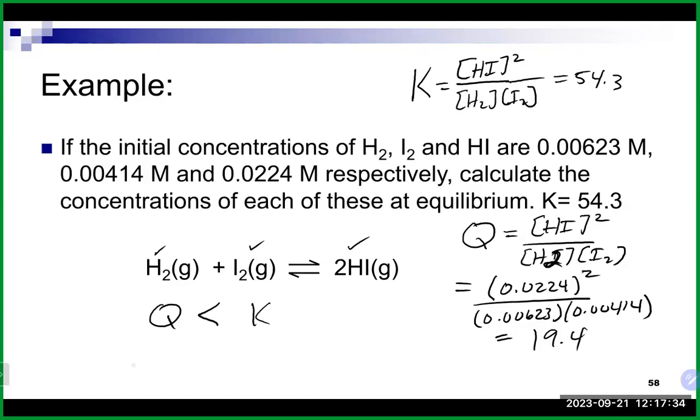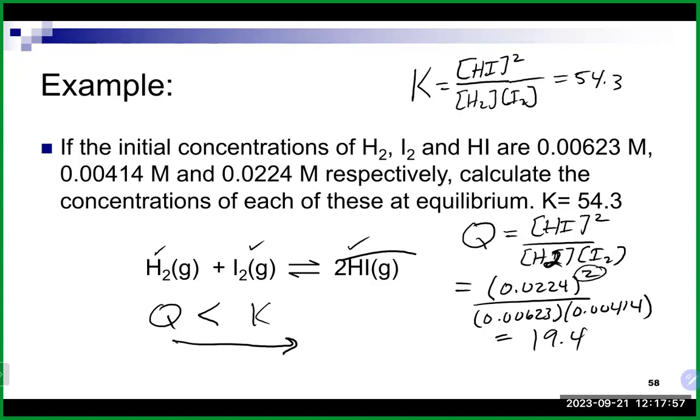But it does confirm which way it needs to go to reach equilibrium. Yeah, it needs to go to the right, towards products. So now when we do our ICE table, we can be very confident that we are putting our minuses on the correct side and our pluses on the other correct side. Any questions on that so far? All right. Don't forget to square it.